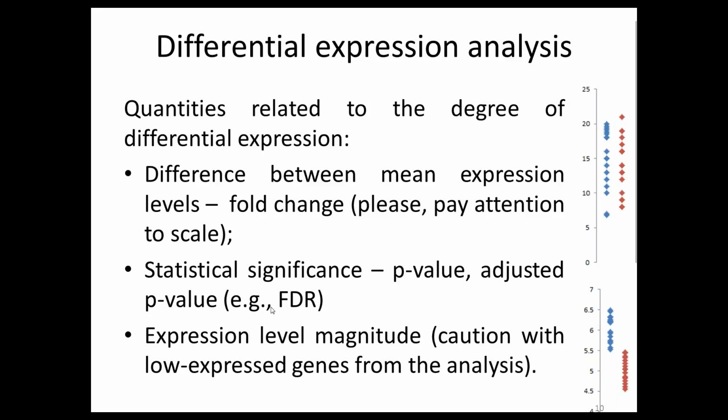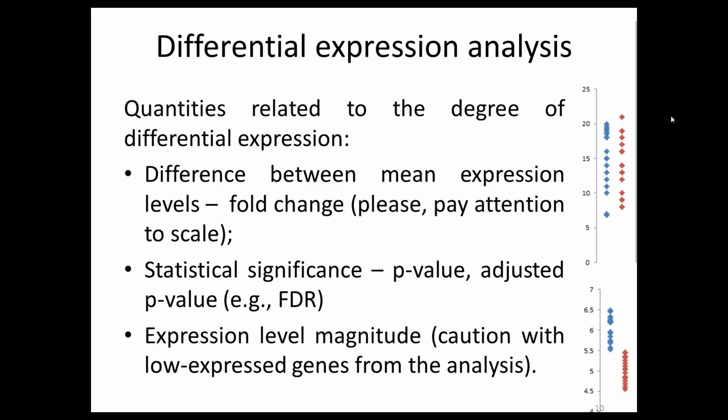And adjusted p-values sometimes are called false discovery rates, FDR. There are other approaches, but we will look only at FDR today. And the third thing that we should note is that sometimes we can see a gene with a statistically significant difference in mean levels, but these genes are lowly expressed. So we are comparing 0 with 0.001, and you should also note that it's not meaningful to look at these positions.